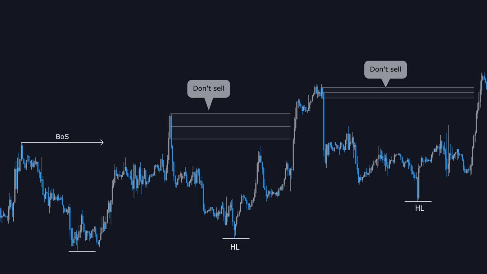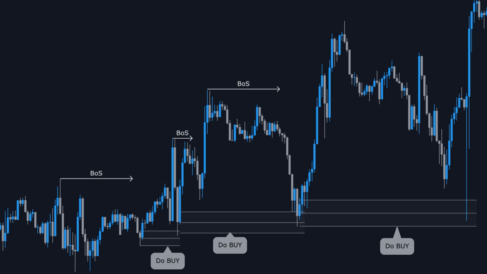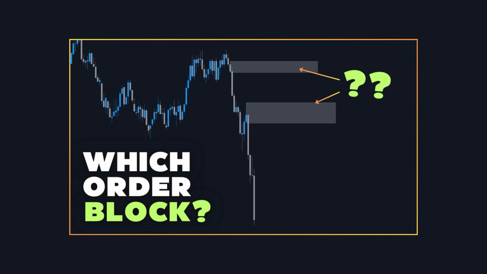And sometimes when you're moving with the trend, there are going to be multiple zones to pick from. But fortunately for you, I have another video which goes in depth on this topic. Once again, there's a card somewhere on the screen for you to go and watch that. So now let's take a look at the benefits of supply and demand trading.